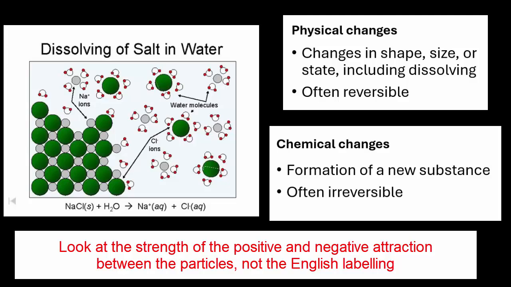That is the true understanding of chemistry. That is particle theory, positive attracted to negative. So it's a bit of a smoke screen, this whole physical chemical changes, full of issues, and covers up a proper understanding of how particles interact, which is the strength of their positive and negative attractions.